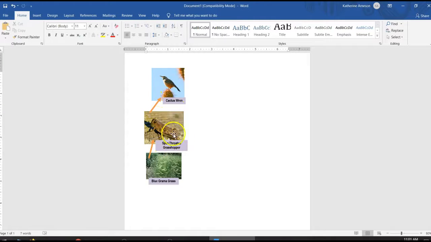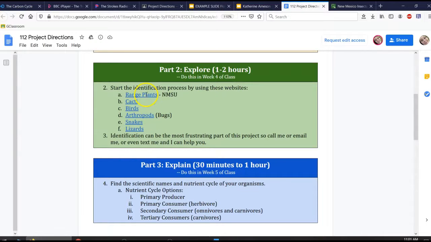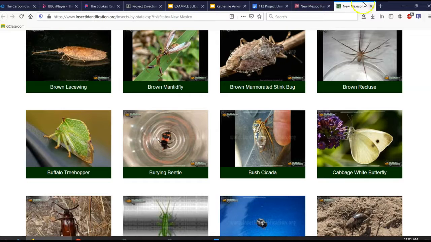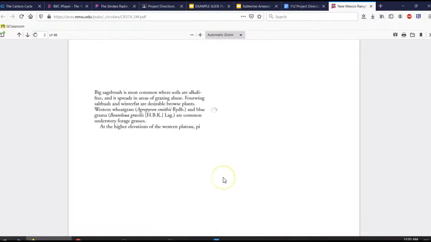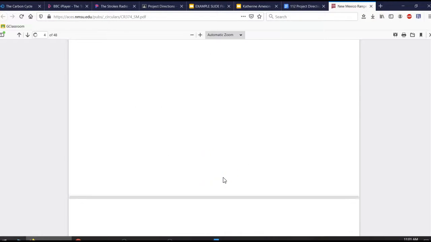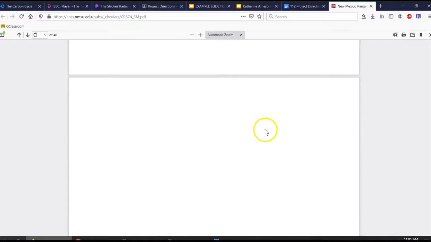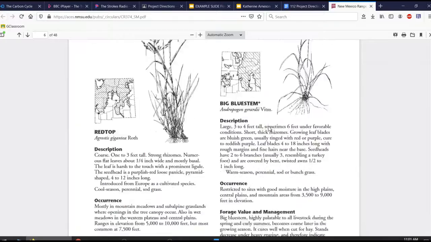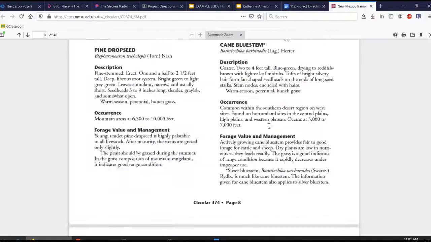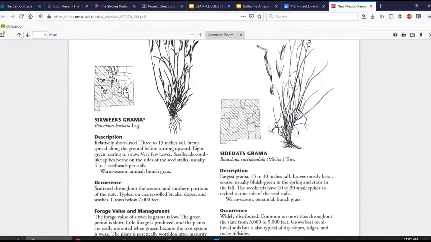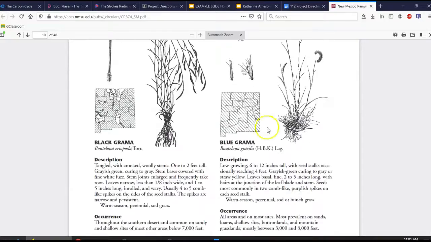Now I need to find something that my spur-throated grasshopper would eat. Grasshoppers live and eat in the grass. So I went to my range plants website, and I think I already told you this one. It was the blue grama grass that I chose. I just Googled a picture of blue grama grass after I found it in here, and then I pasted that picture in. Here it is.